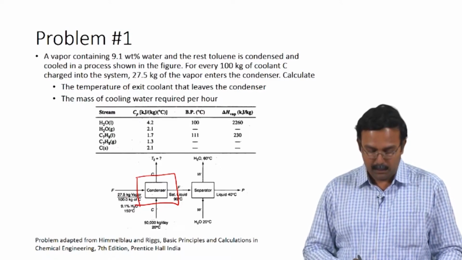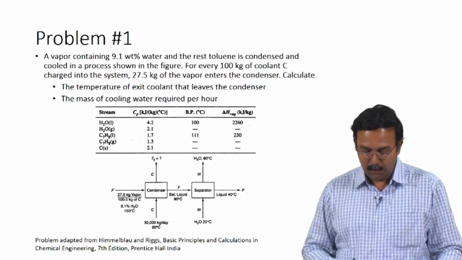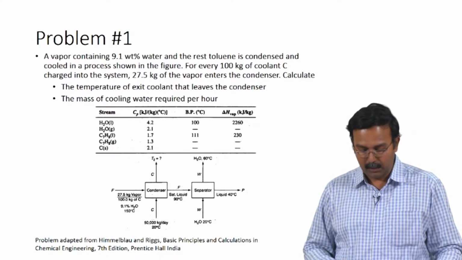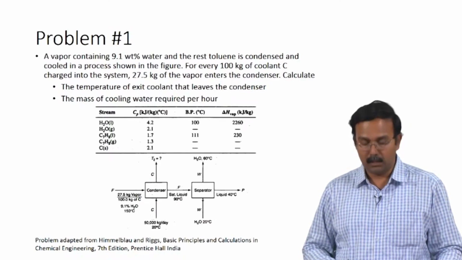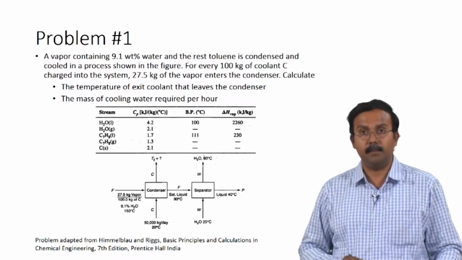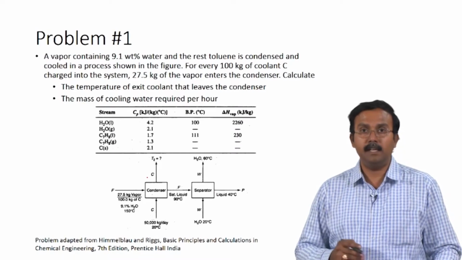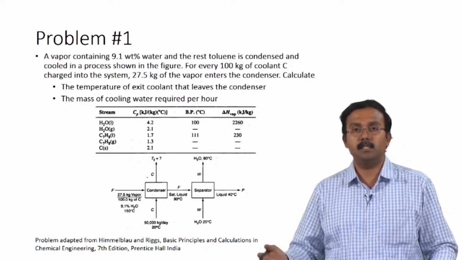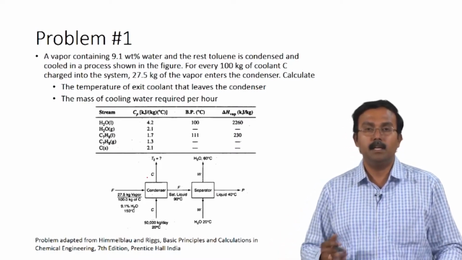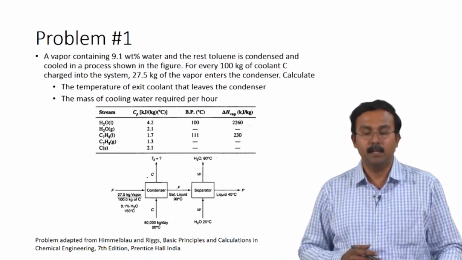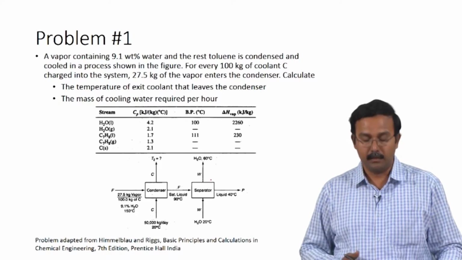So, heat is lost by the vapor which is coming in and gained by the coolant which is coming in. Similarly, in the separator as well, you would have heat lost by the saturated liquid, therefore, it is leaving at a lower temperature, and heat is gained by water, and it is leaving at a higher temperature. So, this is an assumption we can make based on the system we have. Each of these do not have any heat lost to the surroundings which is outside the system. Heat transfer is happening only between the coolant and the vapor, or coolant and the liquid. So, in the second case the coolant is the water.